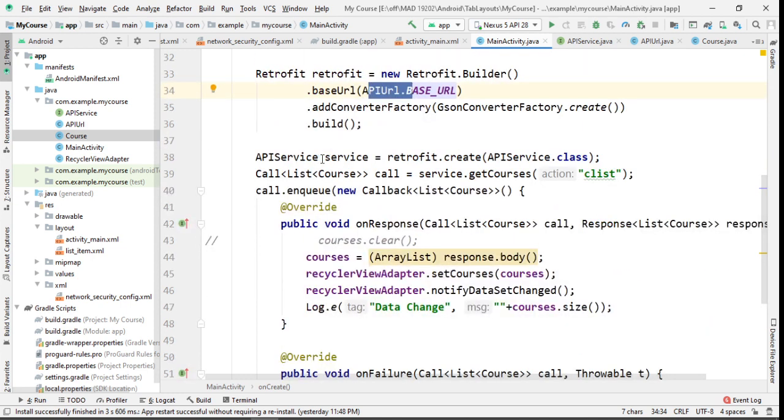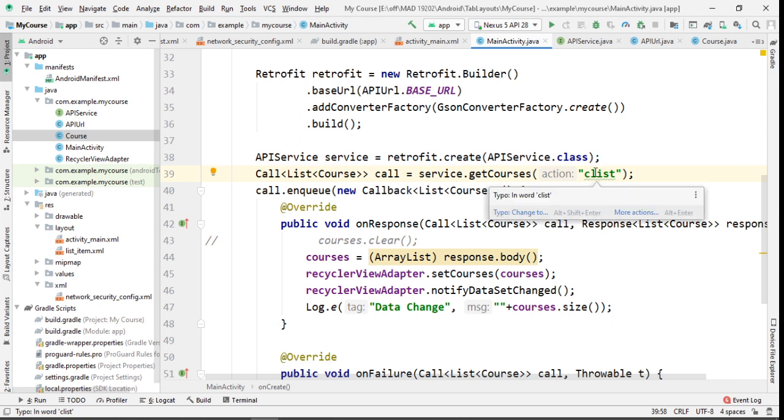Now the API service interface object is initialized using retrofit.create(APIService.class), so that we can call the methods that we have declared. To get the courses from the server, we are using service.getCourses and passing the action, which is CList.